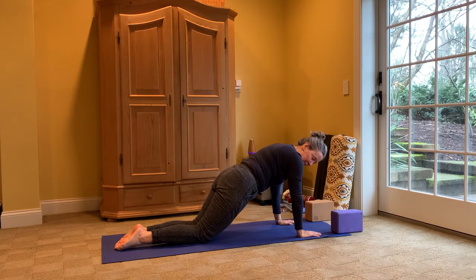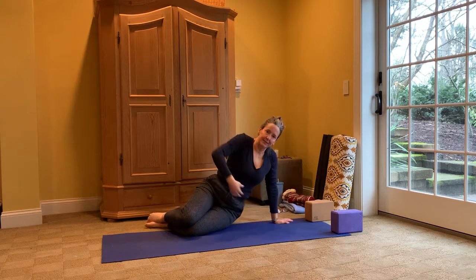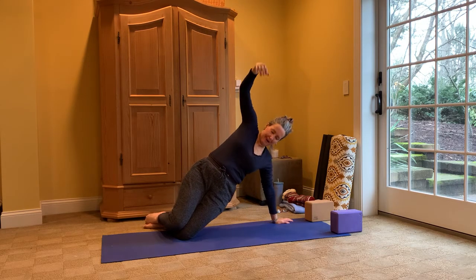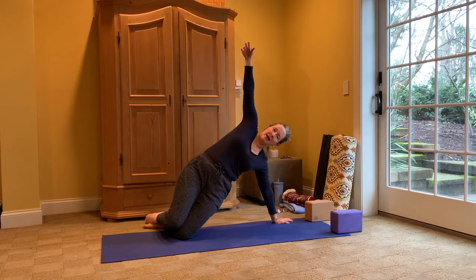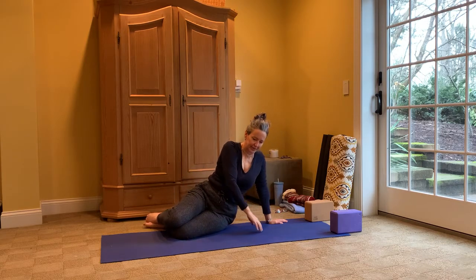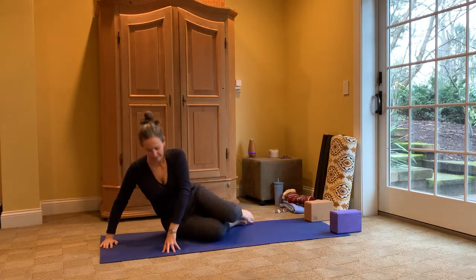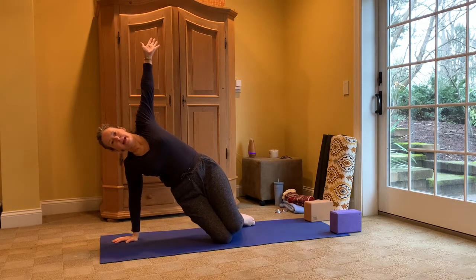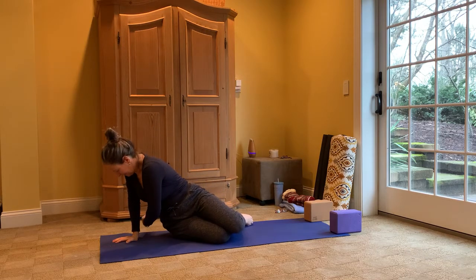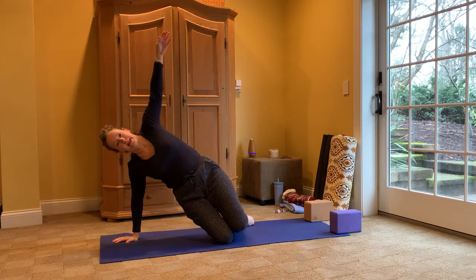And then we're going to rotate to the right, placing our right hip on the mat and lifting our right hips on and off the mat. We'll do it 2 more times with the breath. And then we'll move to the other side. So the right hand, right hip is on the mat. Lifting and lowering. Lifting and lowering. One more time. Nice.